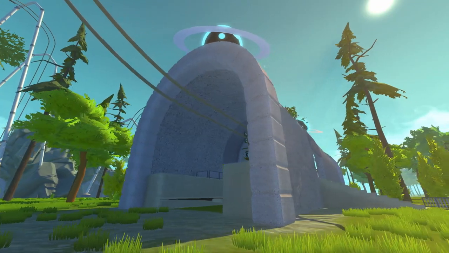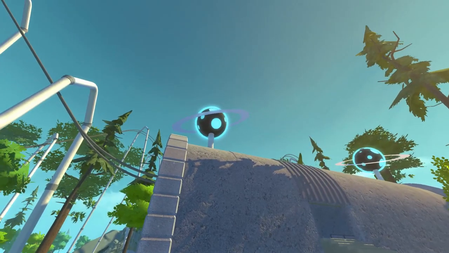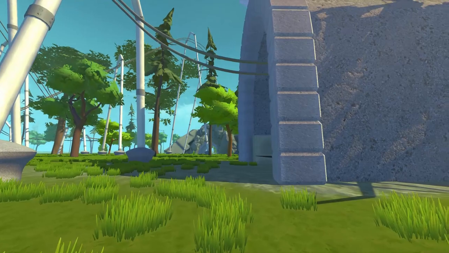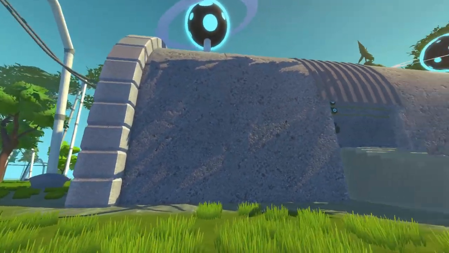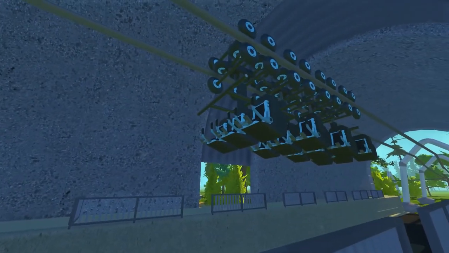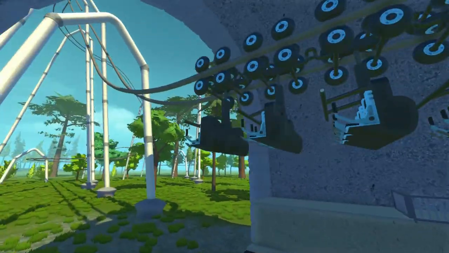So as you can see, though, the roller coaster does exit out of an awesome tunnel. We've got some really cool Moonbo logos up on the top there as well, and there is another one hidden over there that we're gonna see really soon that I'm really, really happy with. Now, there's not really much else to talk about down here, so why don't we hop into our roller coaster itself, just like so. We're gonna turn it on and away we go, guys.